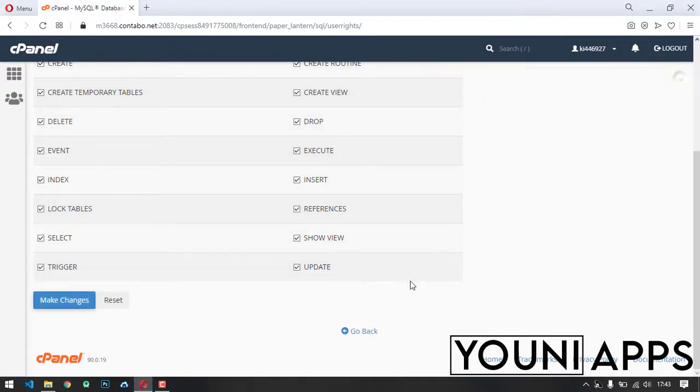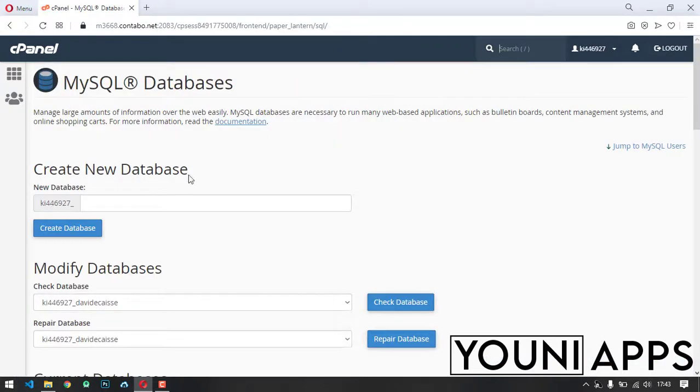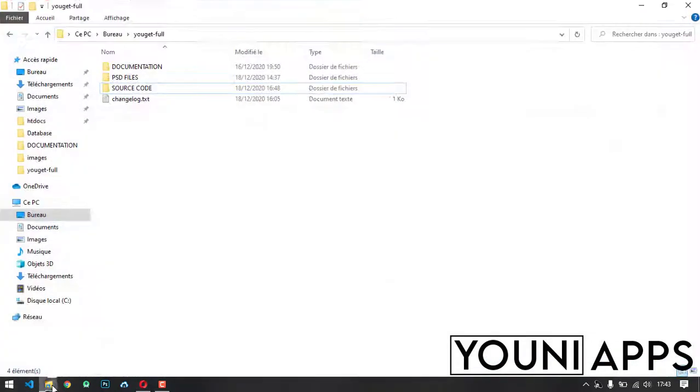Now we need to edit our config file. To do so, we need to go to our downloaded files from Code Canyon and edit the env file.